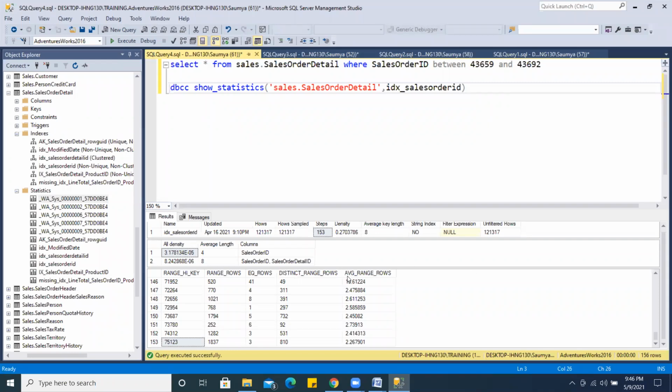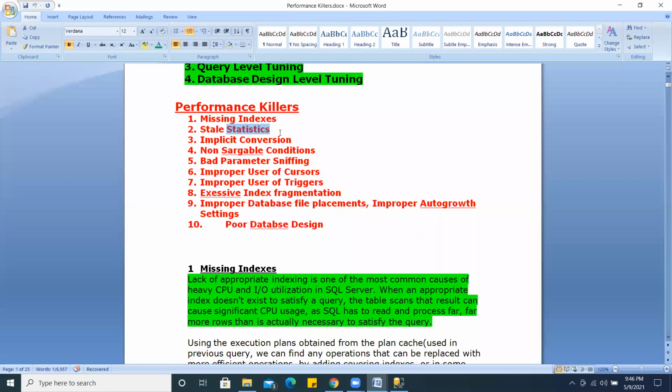The estimation for the number of rows to be read to perform a particular operation will be incorrect, and that will finally result in poor execution of the query, so your query performance will be slow. That's why stale statistics, or outdated statistics, is considered one of the major performance killers in SQL Server.